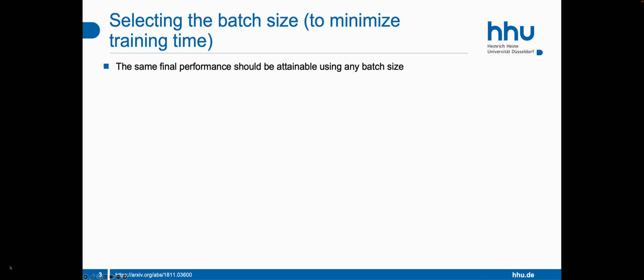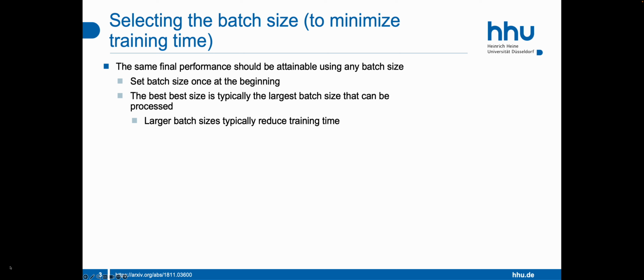The most important thing to note about the batch size is that studies have found that the final model performance does not depend on the batch size and that the same final model performance can be achieved with any batch size. Of course, you have to tune other parameters such as the learning rate according to the batch size, but if we do this, we achieve the same performance. As a consequence, the batch size should not be treated as a tunable hyperparameter, but only set once at the beginning. But how do we decide which batch size we should choose?